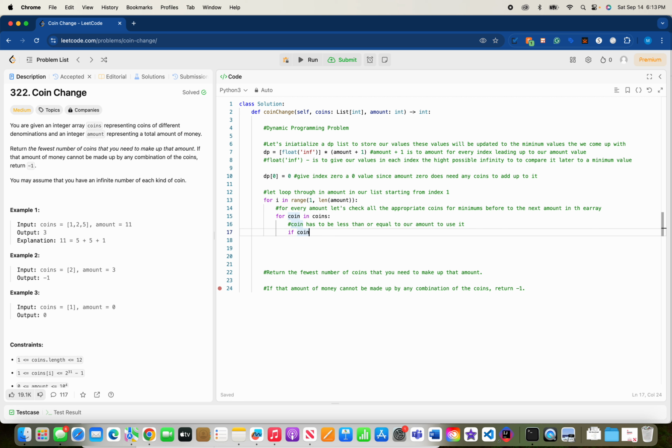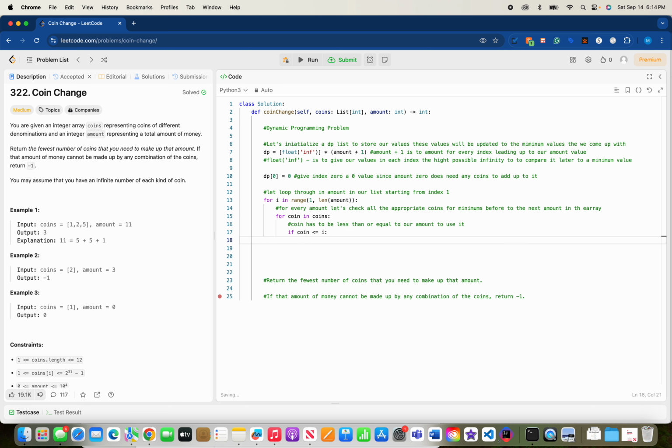So if coin is less than or equal to i, the index, which is our amount, let's make dp[i], the value of an index, equal to the minimum of dp[i] or dp[i minus the coin] plus 1. So we add one more coin to it.